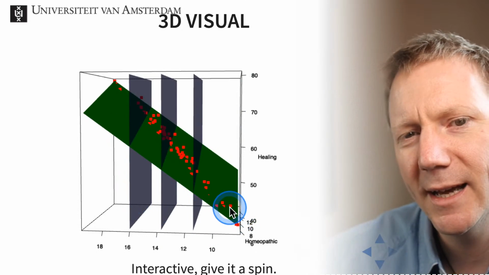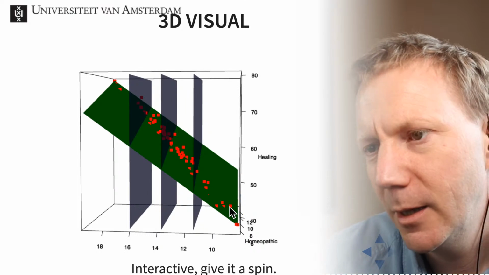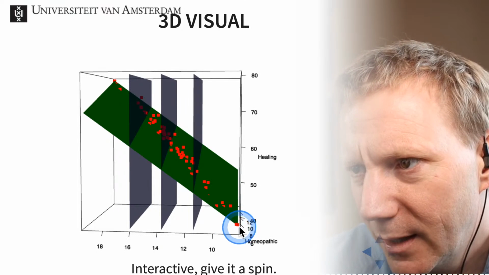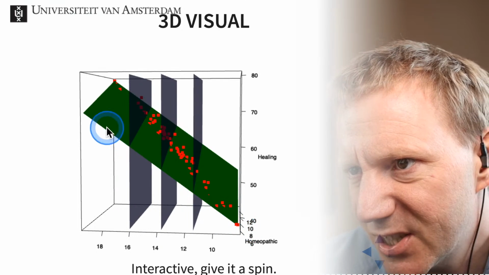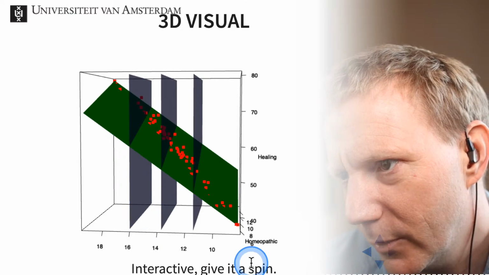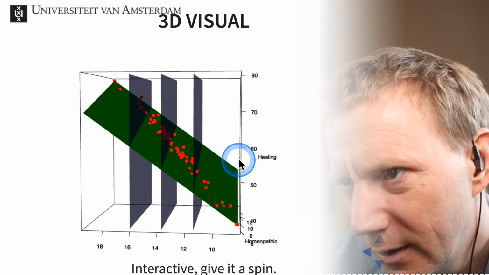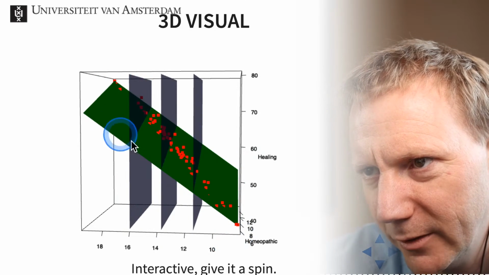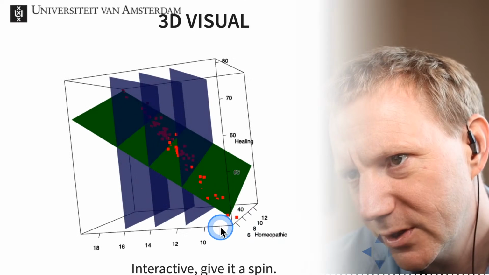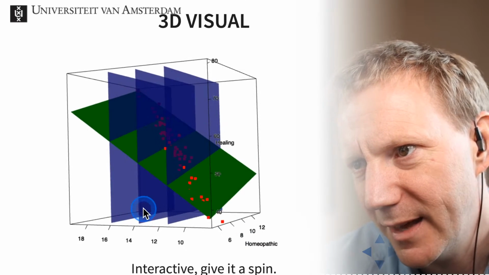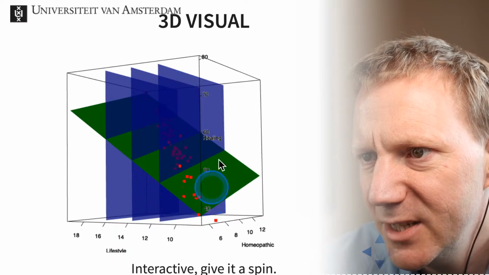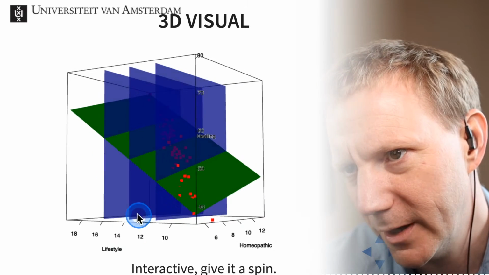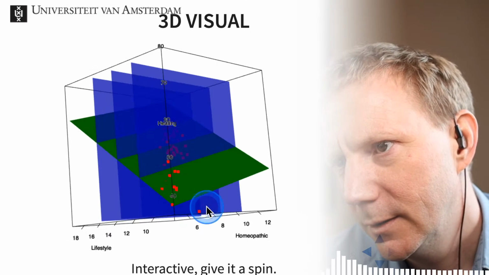And as I said, because we're doing a multiple regression, the slope here is the same at every level of, in this case, the predictor. So this one in the back here is exactly the same slope as the slope that we have here in the front. So the same holds for the mediator in that sense. And I've only added these blue planes to make the lines a bit more visible, right? So just a question. Yeah.